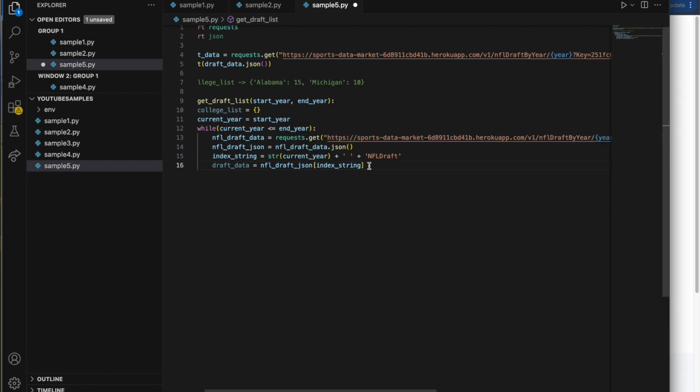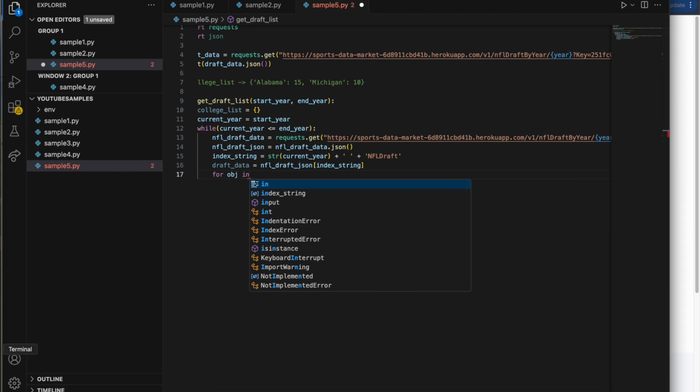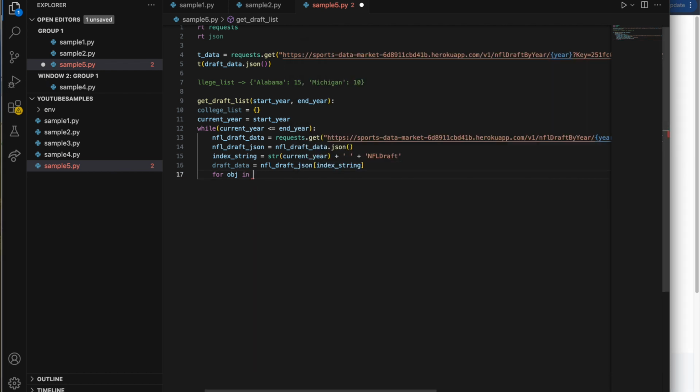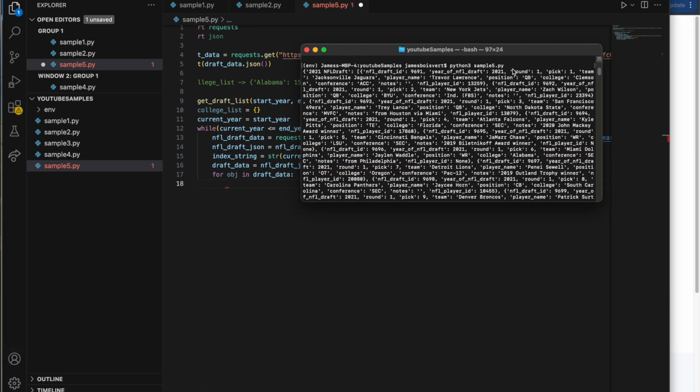So that should get us this list. And now using that list, we're going to want to loop over, pull out data, and add to our map. So I'm going to say for every object, that'll be looping over every one of these draft objects, for every object in our draft data, I'm going to want to, remember, pull out two things. I'm going to want to pull out the round and the college, right?